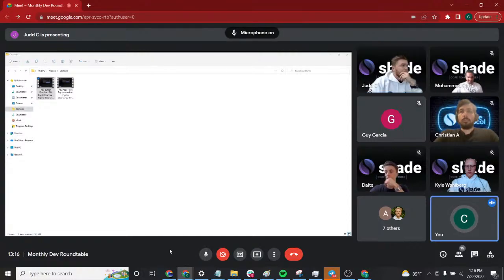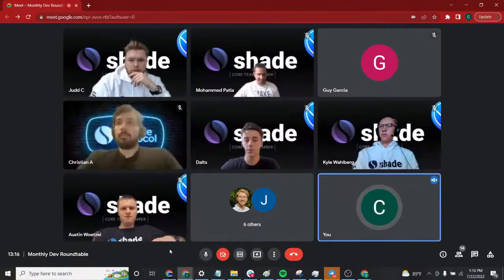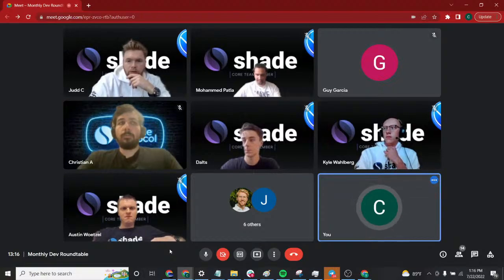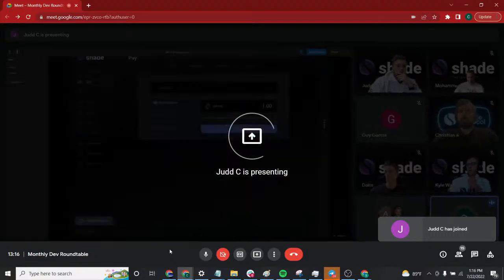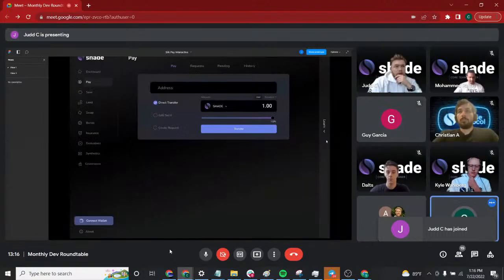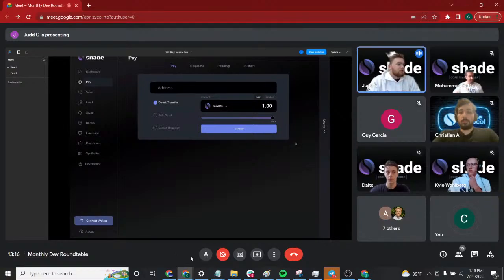I guess in the interim, while Judd's troubleshooting this, SilkPay is one of the coolest primitives that is in the works. It's going to allow people to safely make funding requests from other people, as well as safely sending money to them. Right now in crypto, everyone's doing these blind transfers from A to B. And so what we did is we briefly made a communications layer protocol to ensure that your money is actually running to the right destination.